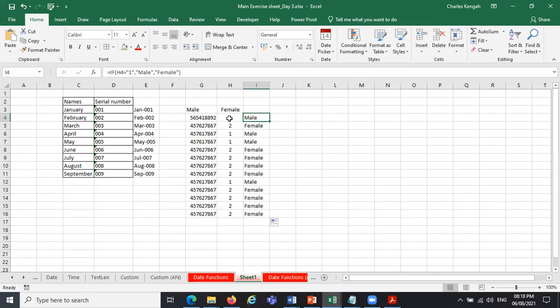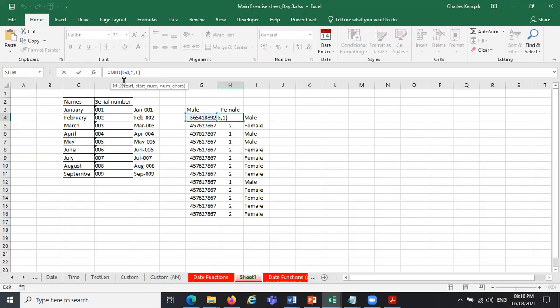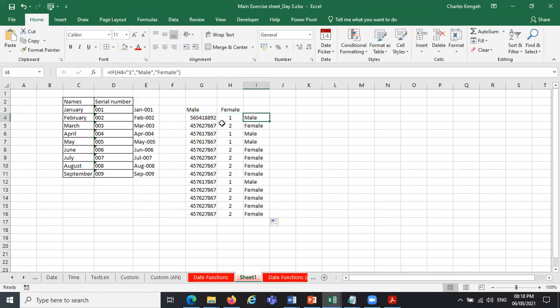Just watch what happens to the MID function. Text 1 shows that it is converting the text to a text. That's why it's giving text format, not number format. So the third column here will read this as a text, not a number. To get this function as a text, we need to put it in curly brackets like that, because anything in curly brackets is text. Not in curly brackets, it reads it as figures. That's why it is returning male, female, male, female. If I put 1 here, definitely this female will turn to male.